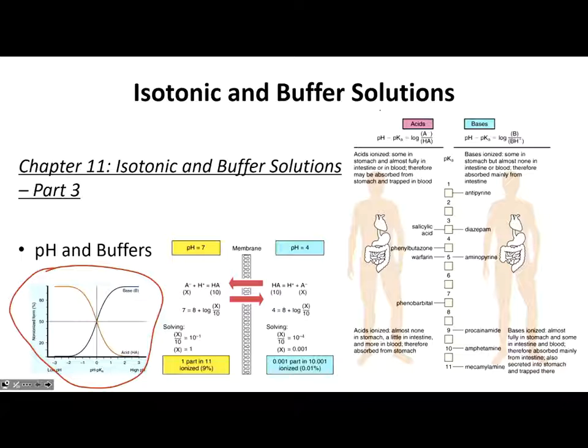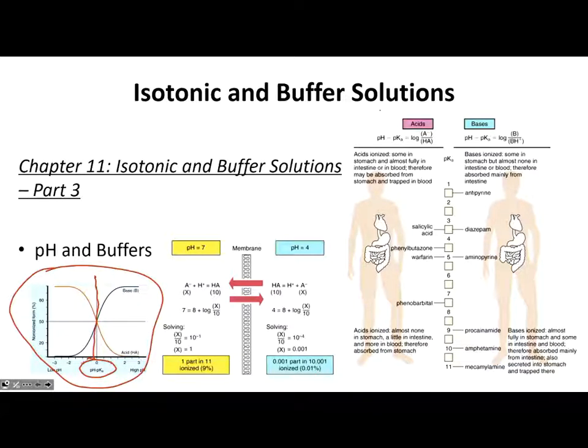Weak acids don't always completely ionize. And so some acids are a little bit stronger at ionizing and coming apart. Other ones are not. So the point here is it's this cutoff line right here about the pH versus the pKa. And we'll define pKa as the dissociation constant for acids in a little bit. But when the pH equals the pKa, then there's no net movement between unionized and ionized. It's all in equilibrium. Therefore, when pHs are lower than the pKa for acids, therefore very low, then they tend to be unionized. So unionized can be absorbed.